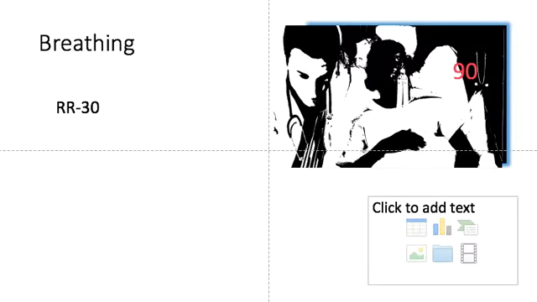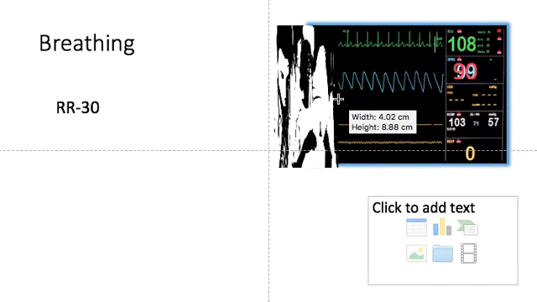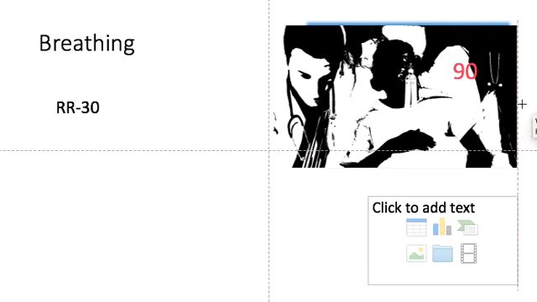When we spoke, he was responding to our verbal commands, even though he was restless. Breathing, he was tachypneic. So we immediately started him on oxygen, and the saturations also showed low levels. So we did a quick respiratory system examination, and it was normal except for this high respiratory rate. So there was no reason for a respiratory pathology for his collapse. He did not have any evidence of a tension pneumothorax. He had good air entry.